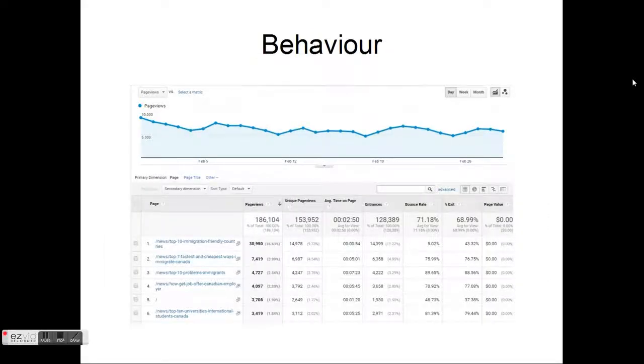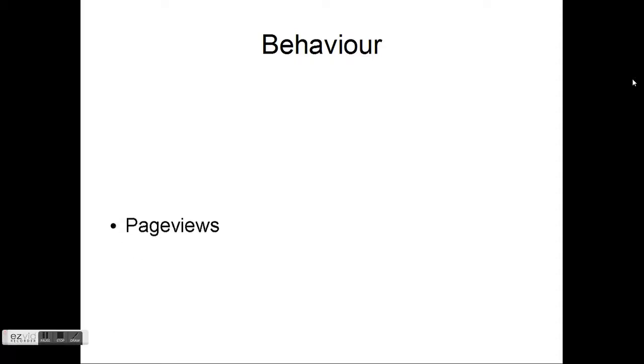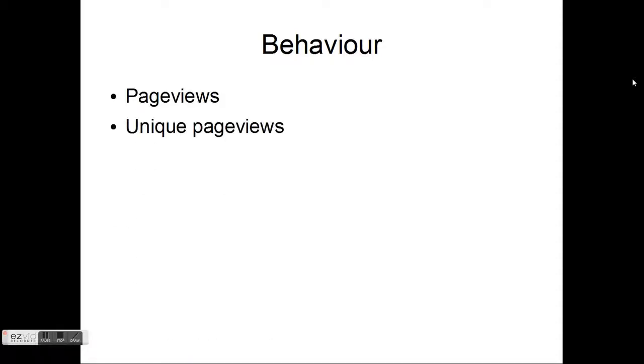Behavior. This is the area where you see the different success rates of your pages, and I like it because I think it's much easier to optimize a page than a site. So we got our basic fundamental unit again, page views. Unique page views, though, are when people see a page only once. So a unique page view is a subset of page views, right? So someone might view a page twice. That would only count as one page. A unique page view would count as 2 page views.